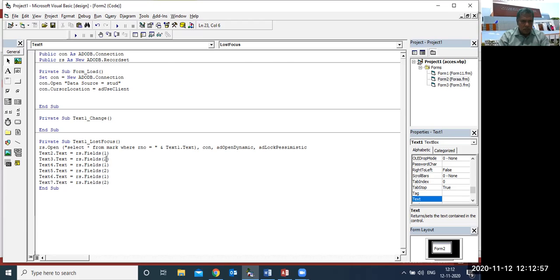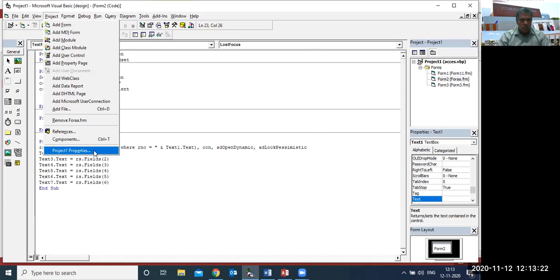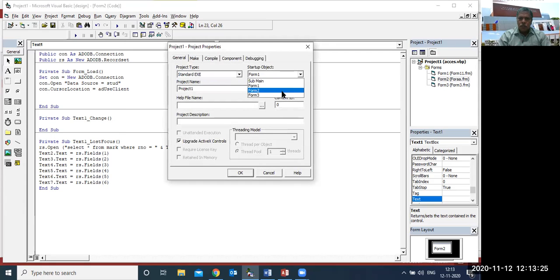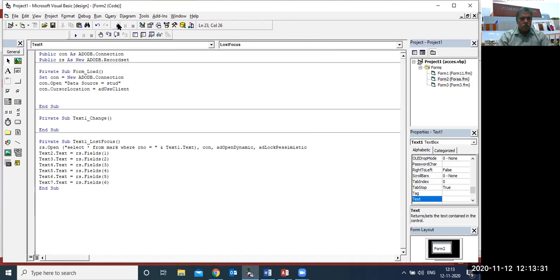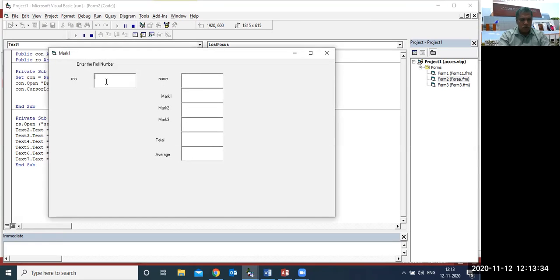Here also you have to take 1, 2, this is for 3, this is for 4, this is for 5, 6. Now I just set the record set based on the user entering the roll number. This will be displayed. Okay. Let's go to project, change the startup project. When you put an MDI form, you can link all the forms. So when I put in 1001, it will display.